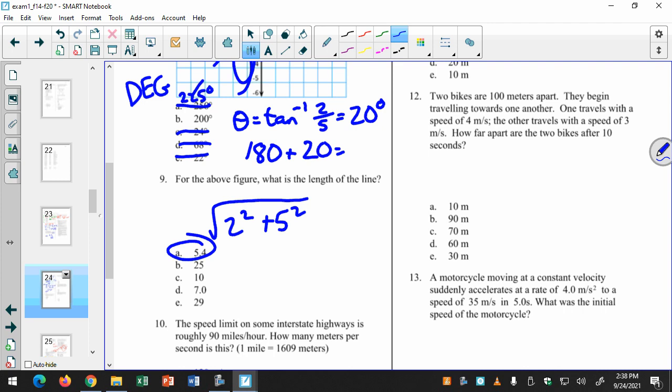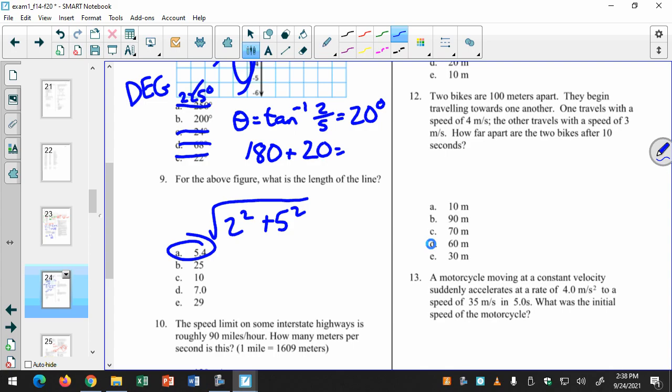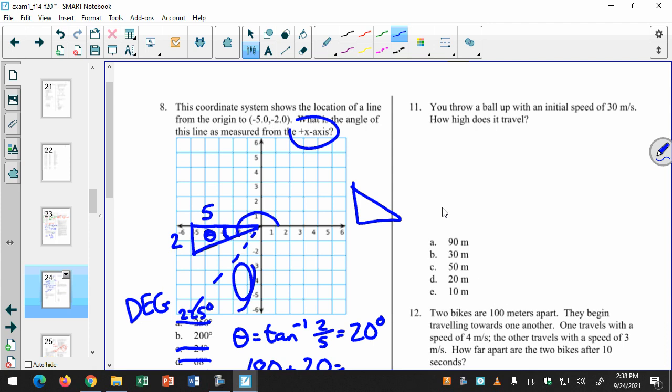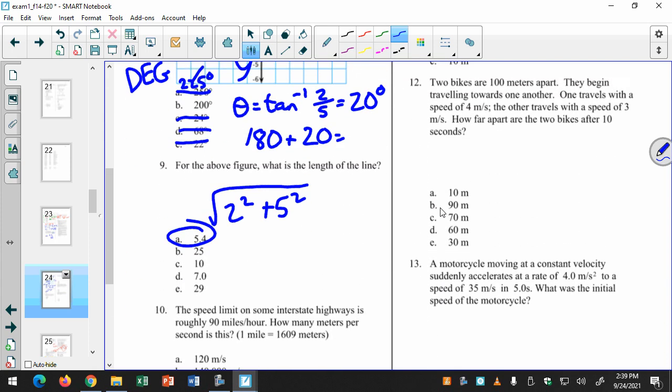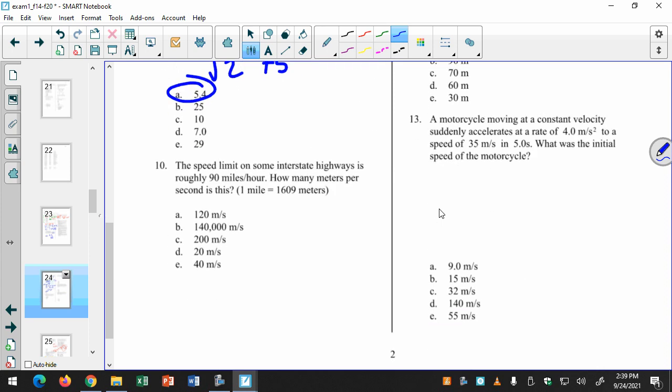Okay, y'all? Do a few more. You will have some kinematics questions. Listen, you're going to have the kinematics in the free response. That'll be worth 2 questions. But then in the exam, in the multiple choice, you'll also have kinematics questions as well. I forget how many, 2 or 3. Let's see how many I had here. 1, 2, 3. Oh, I didn't have free response on this one. Yeah, you'll have 2 or 3 kinematics.